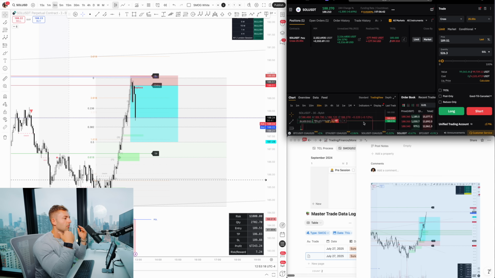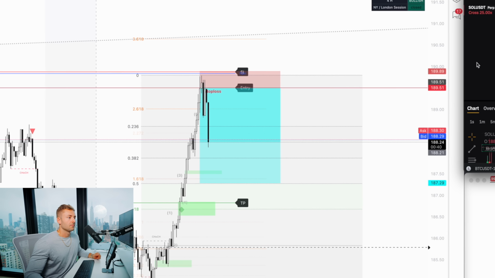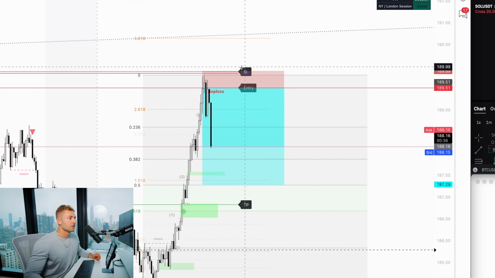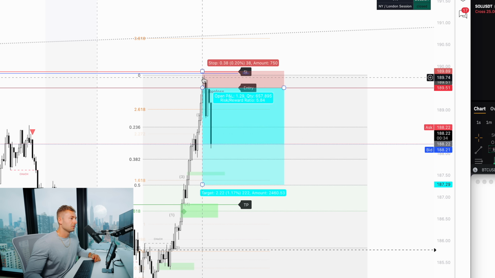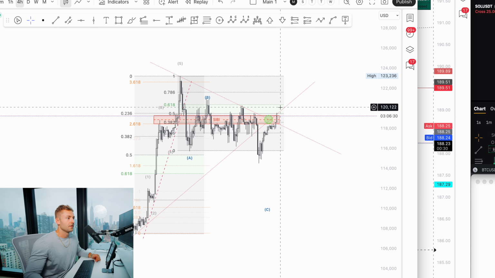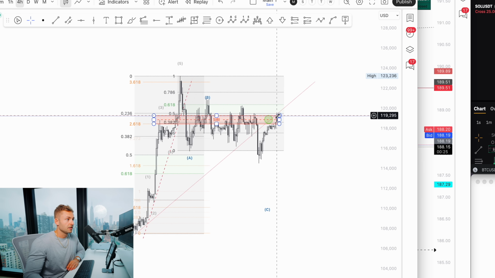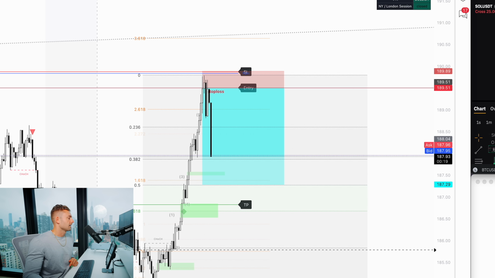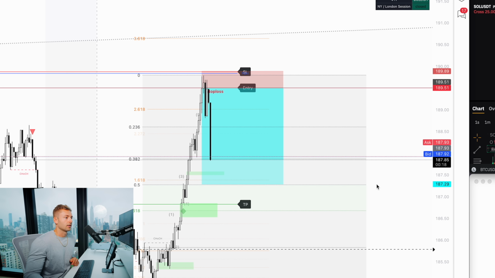Big push down now. I think I'm gonna go for at least the 50 retracement on this, and then I'll do the same thing and I'll walk my stop loss in on this. Because a lot of times what will happen on this type of trade is that the market will basically have these big pushes up, get off rejection, which seems to be previous day high as well, but the fact that previous day high also matched up with this resistance level, which could also just be the point where this starts to reverse. If that's the case, this could be like the last high before like an all day type move.